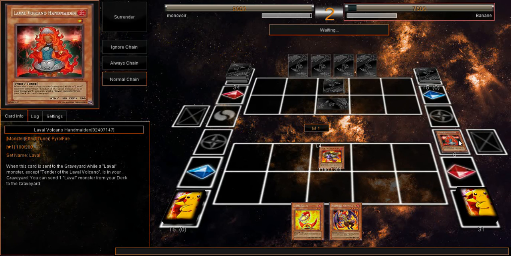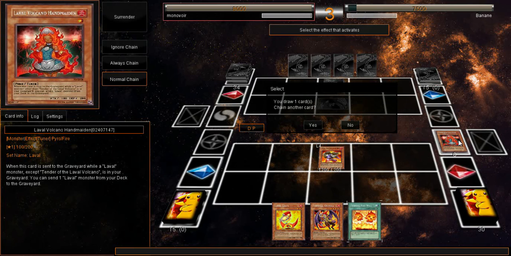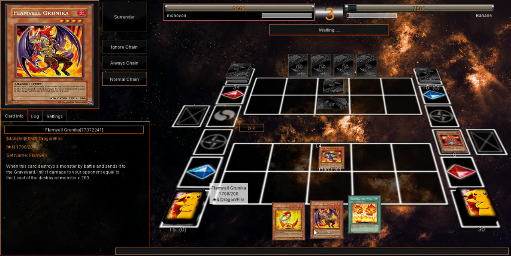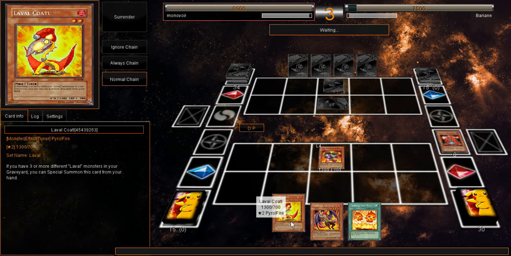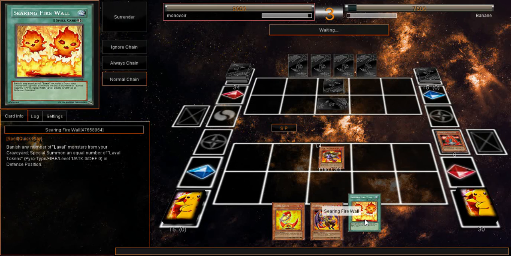Oh my gosh. We have a chance. Quasar, turn 2. Do it. You won't. No, I was really scared because I was like, yes, Searing Firewall. But no, not Searing Firewall. I thought Rekindling for half a second. I thought, oh my gosh, he actually does have Quasar.